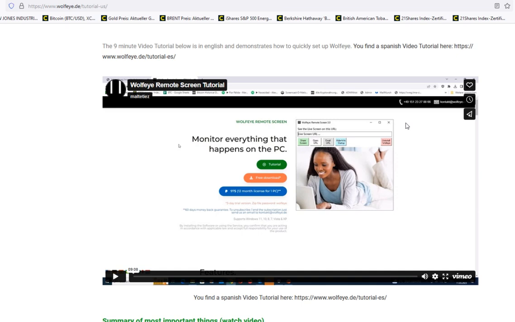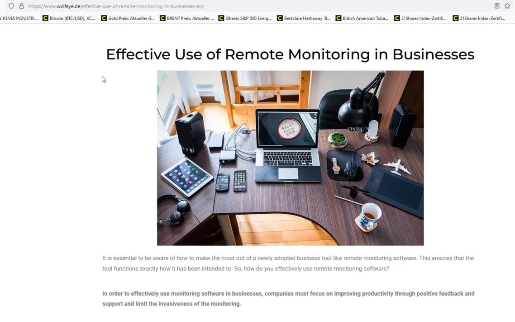But please contact us if you need help setting up the software. We will be very happy to help you. So that's the next thing: that you test before, and that you choose a software that allows you to see the remote live screen. And lastly, I would like to demonstrate how it works in the case of wolfeye Remote Screen.